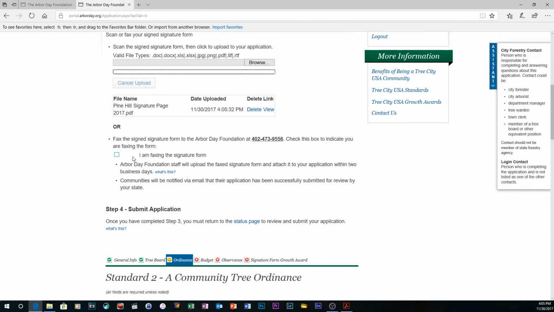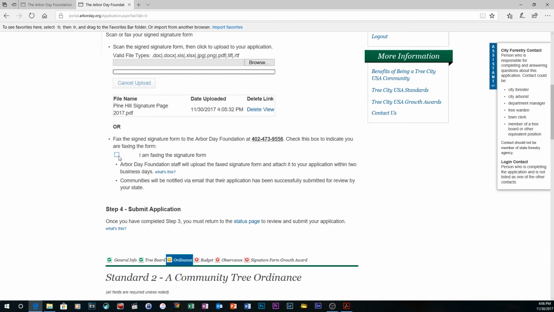And now I want to talk about this real quick. One problem that we've seen a lot of, because it's not exactly clear, is people will click this box and click submit without attaching the signature page, but we can't approve the application until we have that signature form. So if you click this box, make sure that you do fax that in to us. But we prefer if you do it this way.